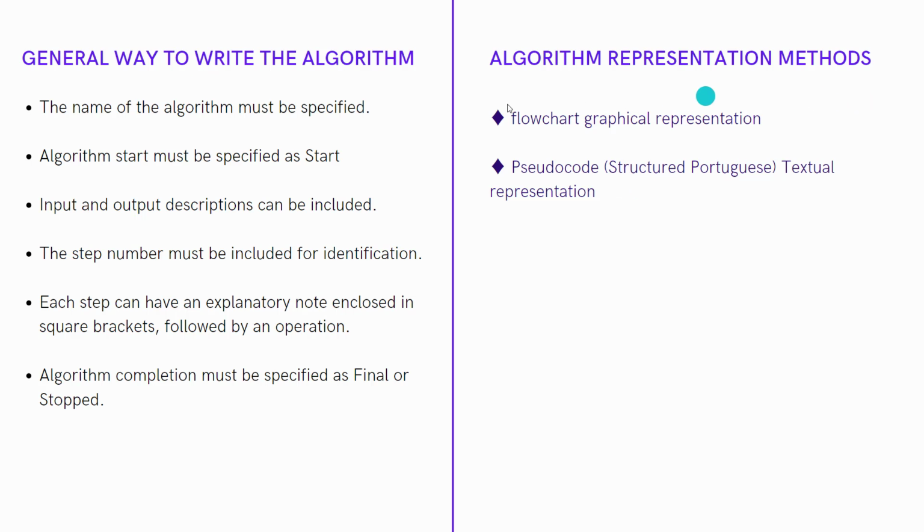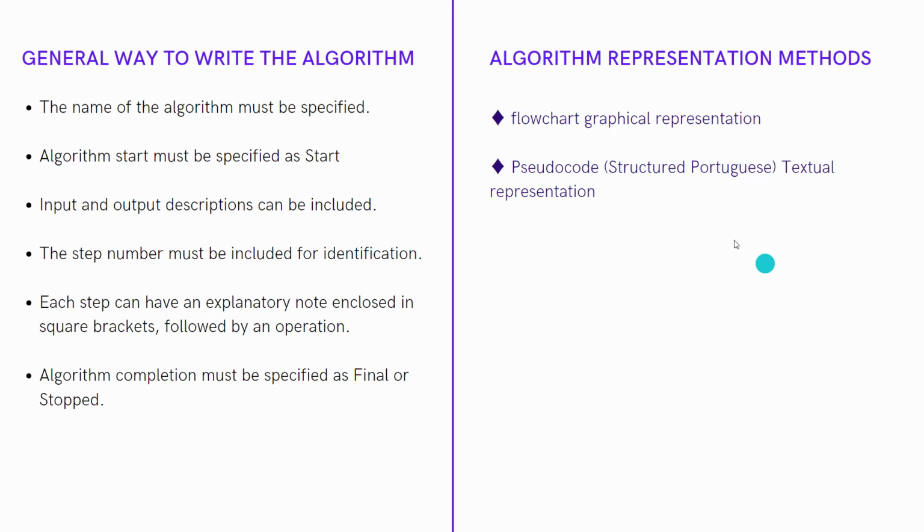In order to represent an algorithm, we have two ways. One is a flowchart, which is a graphical representation, where you use specific symbols to represent each and every step. You'll know that in the coming part. It is mainly used to help programmers understand the programming logic. With this graphical representation of an algorithm, it will be easy for programmers and for us as well to understand each and every step that we are doing in a program.